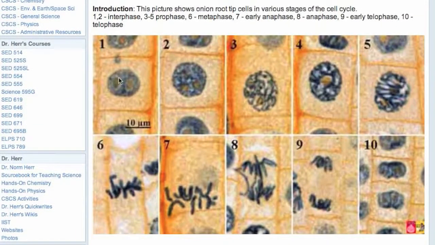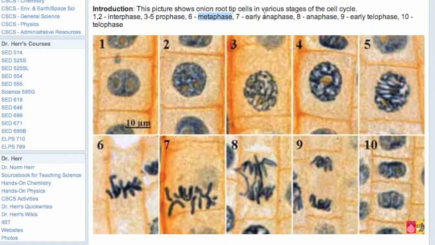So we've introduced basically a diagram here that shows first you have interphase. 1 and 2 is an interphase where there's no clear chromosomes visible and so forth. And when you get to prophase, the first stage of mitosis, you can see the condensation of the chromosomes, and you can see them here in 3, 4, and 5. Finally, when you get to metaphase, you'll see meta meaning middle, that those chromosomes are lined up in the middle of the cell. If this is the cell boundary right here, then that's the middle or the meta zone there in which they line up.